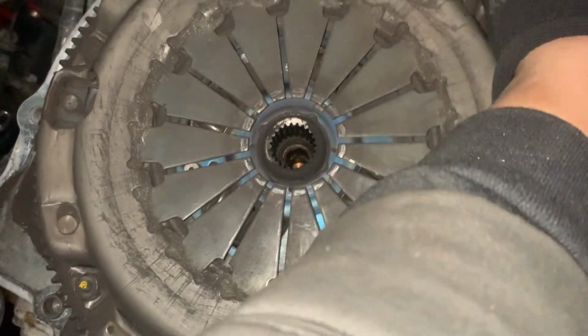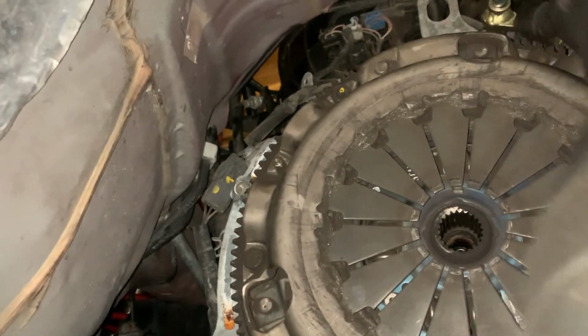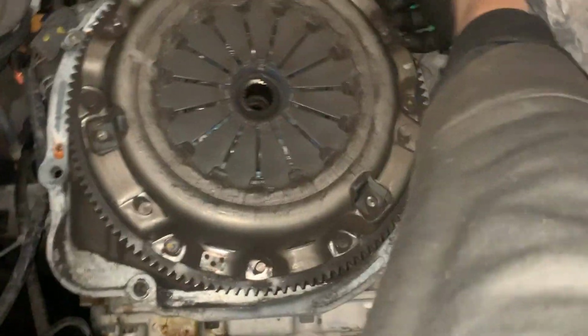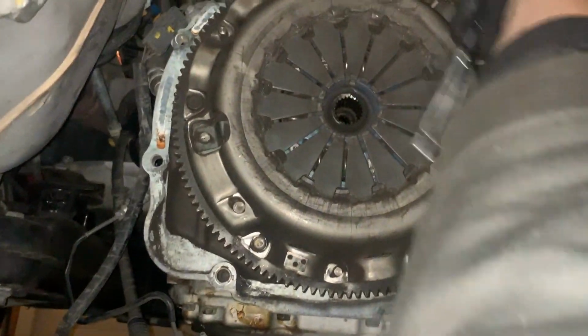But let's see, where you set this up, you start threading it in to one of these holes. If I can get it lined up. Shit, doing this with one hand. Oh, hey, I have a lot of access to those. I want to change those out because I have two of the good ones. Anyway, all you do is line that up and then get the other bolt. And if it will let me, there we go. Spin it by hand. I don't think these need to actually be tightened down, but they do at least need to be pretty snug. I believe that's 17 mil.